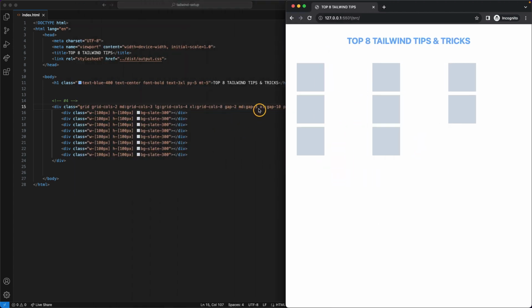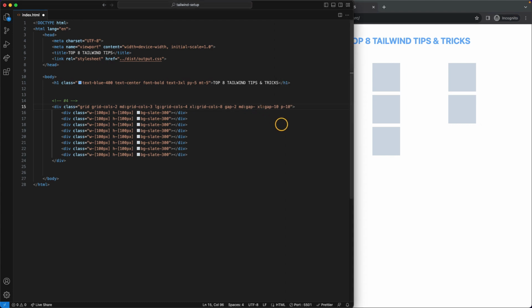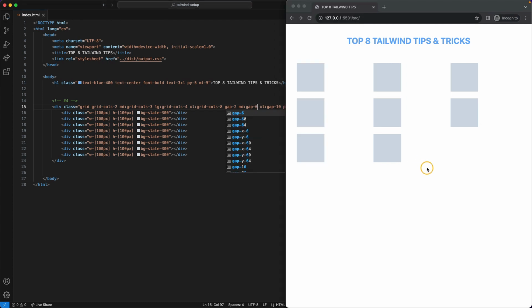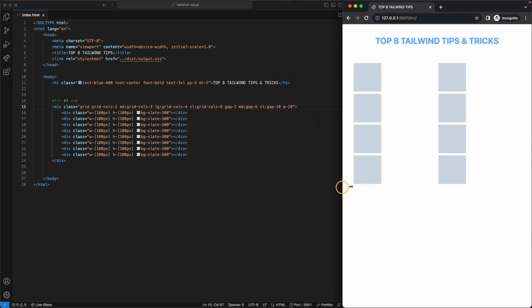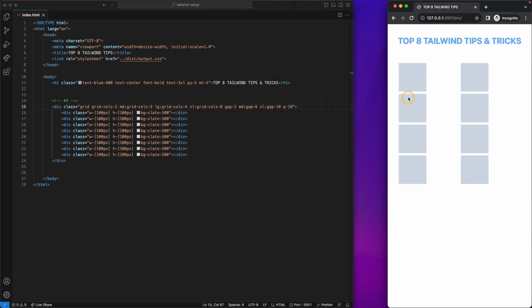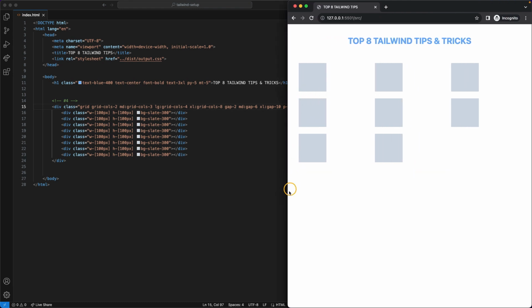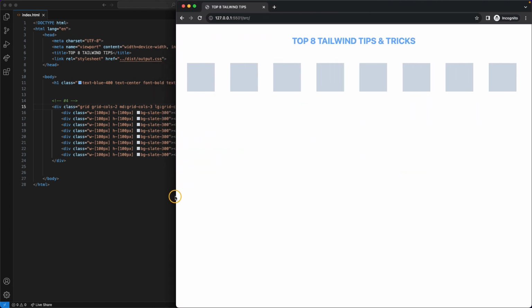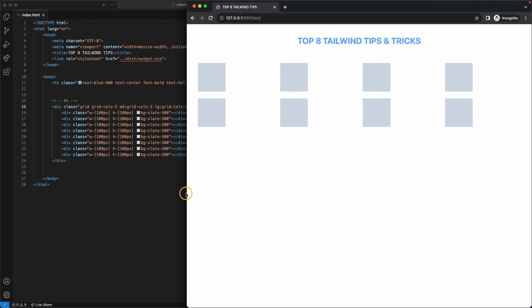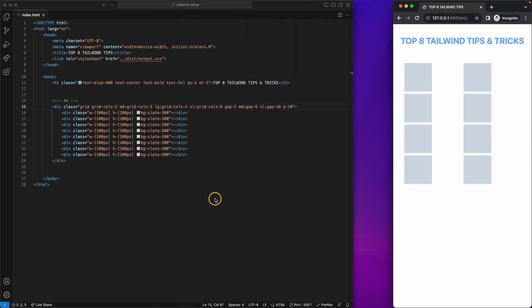So I better make it more visible, so 6 should be a bit more visible to you. And we can see already, this is way smaller, and then it grows to way bigger, okay? There you go.